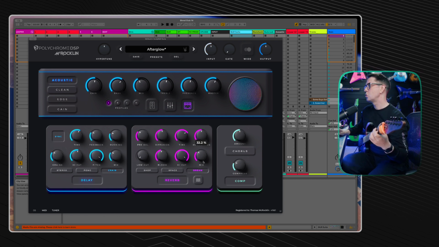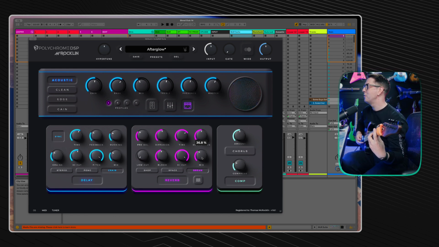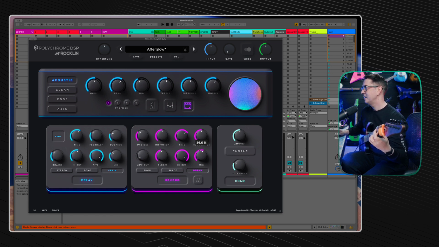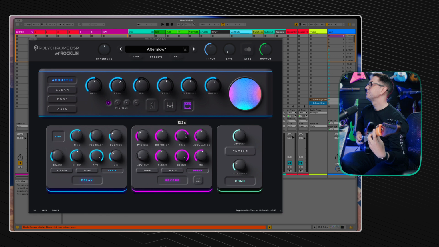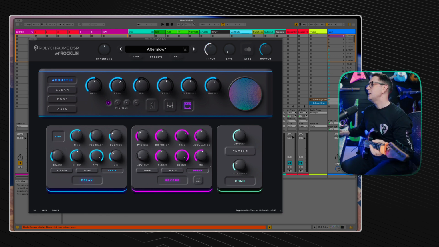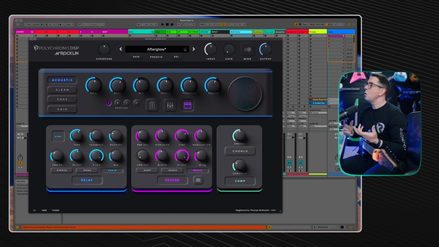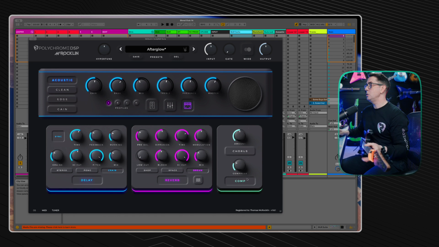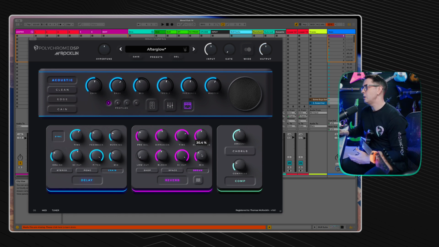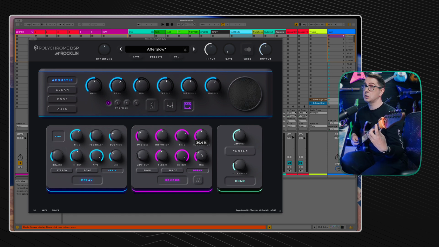If we jump over to Dream, which is more of a big ambient lover's delight of a reverb. Let's push that. Now, sometimes the way that I make it more ambient and more obvious in a track is to use compression after the reverb. So for example, we have like 30% reverb on here now, and it's still not quite ambient enough for, say, one of the Kalax tracks that I did.